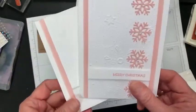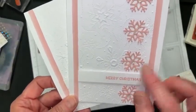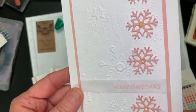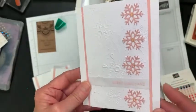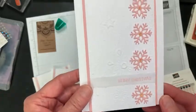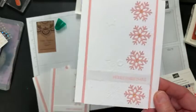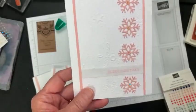This one here, as I mentioned, was the festive adhesive backed sequins. And then prior to that, I did this one here, which was a little bit different. And I did that with the iridescent rhinestones. I like it, but the iridescent rhinestones have a little bit of yellow to them, which maybe wasn't the direction that I wanted to go. I probably should have gone with regular rhinestones, but I'm not going to change it. But if I was making a bunch of them, I'm not sure that I would have used those.